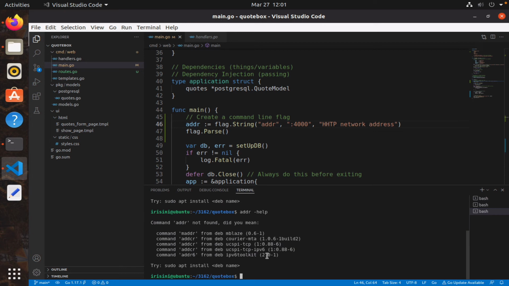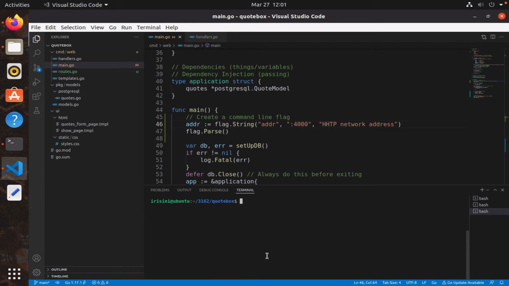Come on. Control L. ADDR. Go run that cmd web. Okay, all right. So I just simply put -addr, enter.